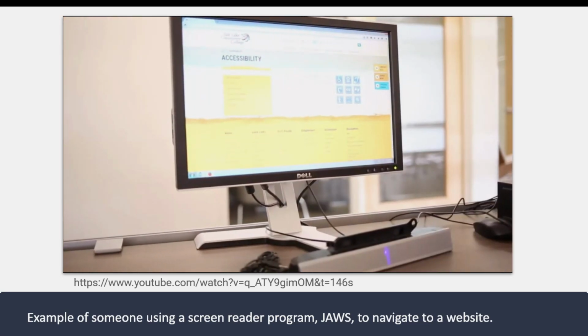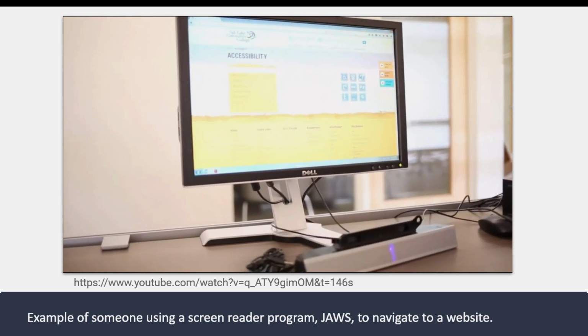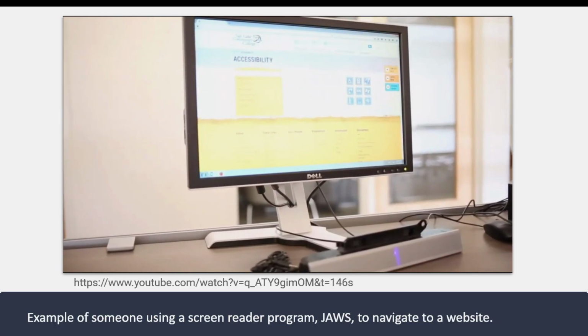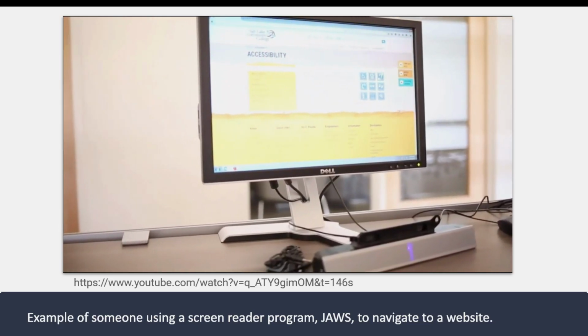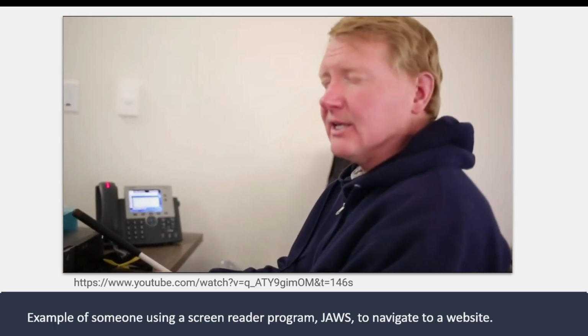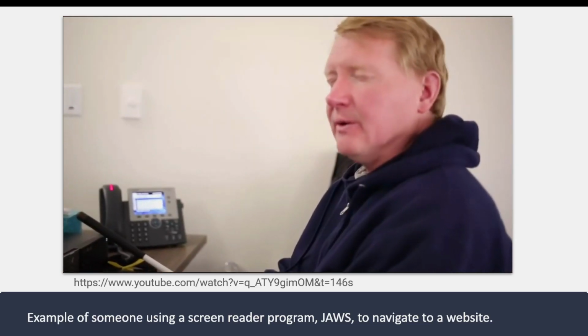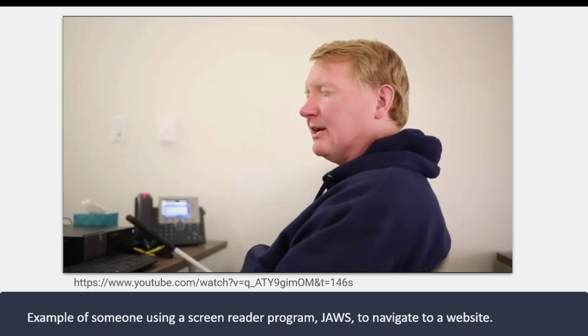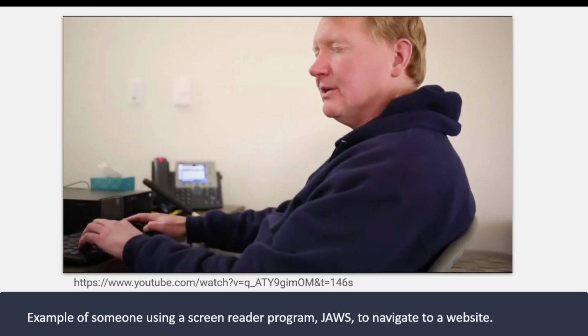Now let's hear what the text says underneath the heading. Web accessibility means that people with disabilities can use the web. More specifically, web accessibility means that people with disabilities can perceive, understand, navigate, and interact with the web, and that they can contribute to the web. One thing you should know is that having a screen reader by itself does not make the internet accessible to me. If you look at our homepage, and as I navigate through it, SLCC.